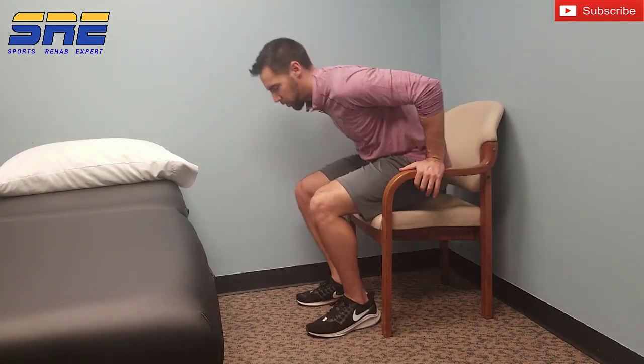Now, ideally, we have something with a backrest. So that's why I have this chair right here. Now again, nothing fancy or sexy about this chair, but this is where the three bears analogy comes into play. We don't want something that is too hard. We don't want something that's too soft. We need something that's just kind of in the middle, because the purpose of the chair is to give as much surface contact area to your rear and to your back as possible to make your body feel as comfortable as possible.